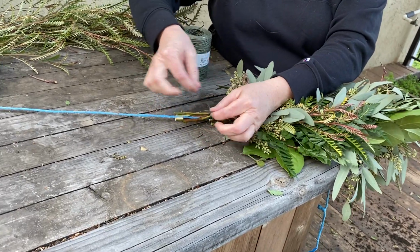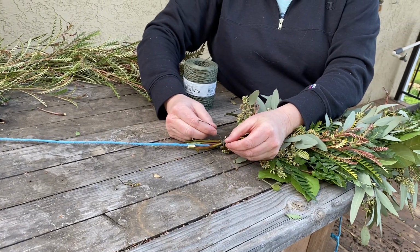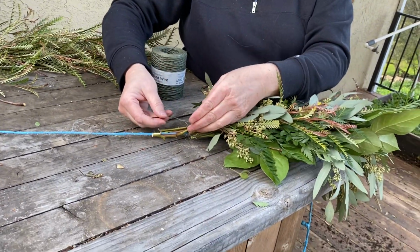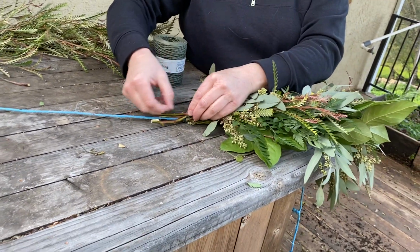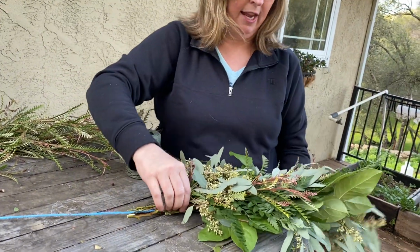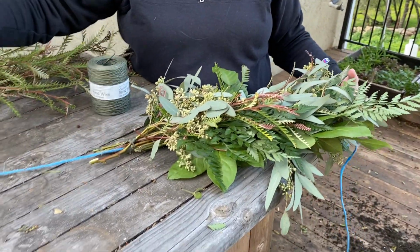The beauty of this kind of wire, this is called bind wire, and it's a floral product that is a wire that is covered with paper. And the beauty of this one is that it's green. And so if you can get something green or brown, it's just less camouflage that you have to do later. So that's where we are so far. And I'm going to go ahead and keep building.